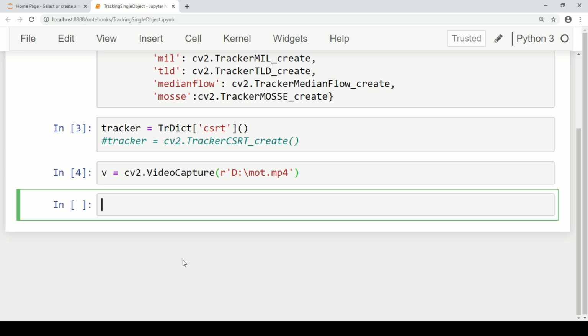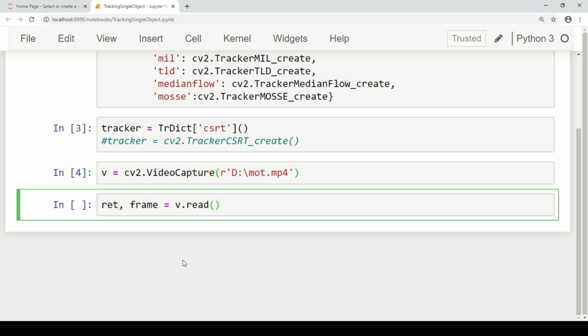Now we read one frame of it just to get the bounding box, or initialize the bounding box, which we really want to track further. So let's say we have return value and frame, and that is v.read.